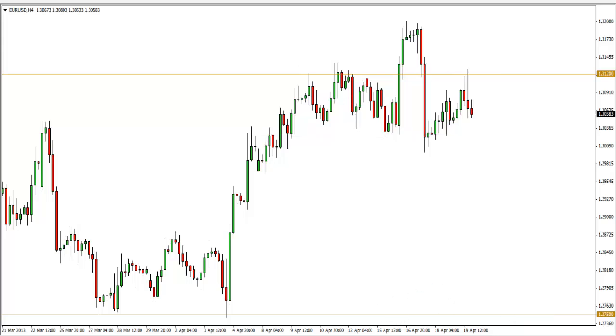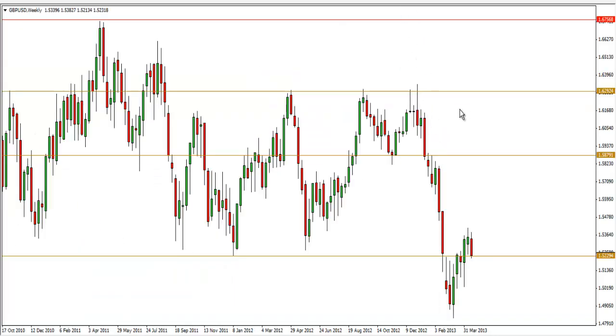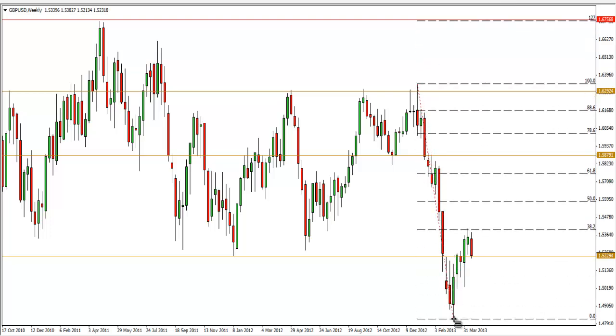The next pair I'll be looking at is the British pound dollar. Looking at the weekly chart, we can see that we had a strong close below this significant support level some time back, and price actually retraced. So could it be a retracement followed by a further move to the downside? Well, it could be, because we don't really know, but from the looks of this move, it seems like it still wants to go down further.